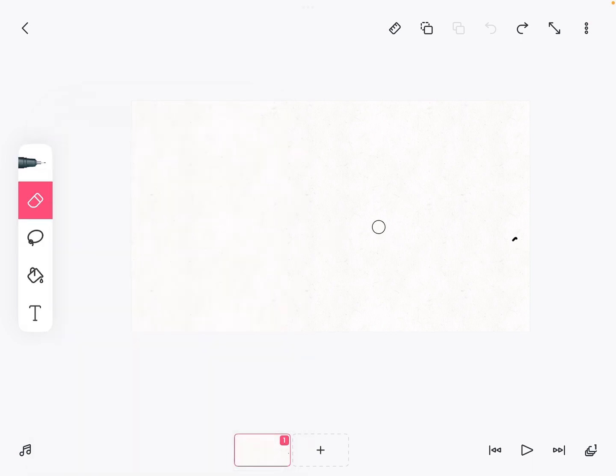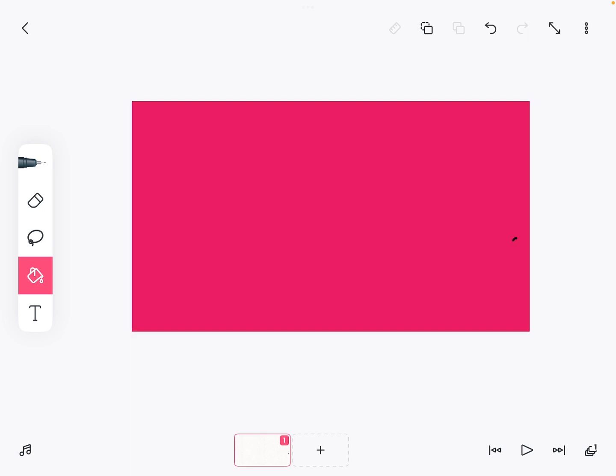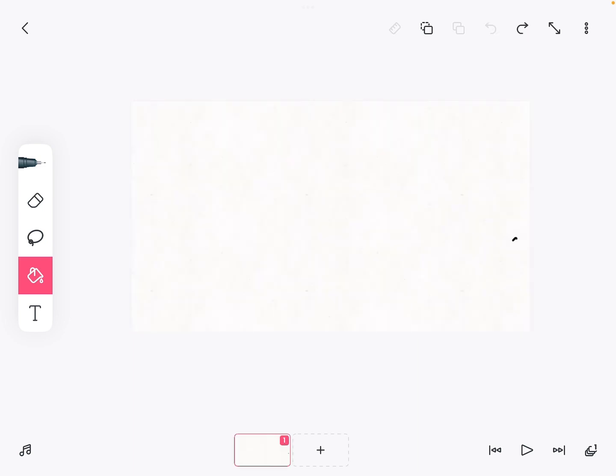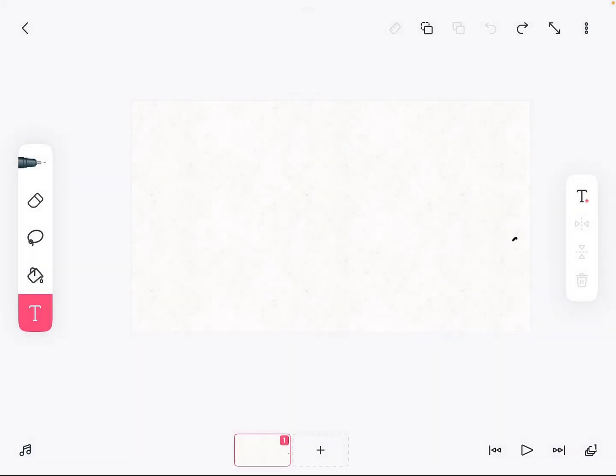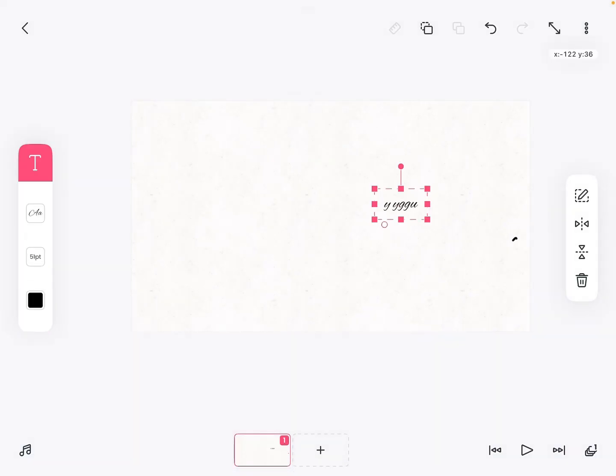Over here, eraser. It erases the line or whatever you drew. We're not gonna get to that just yet. We'll use it later. Bucket, you fill everything in. Fill it in, undo. Text, you can write whatever you want.